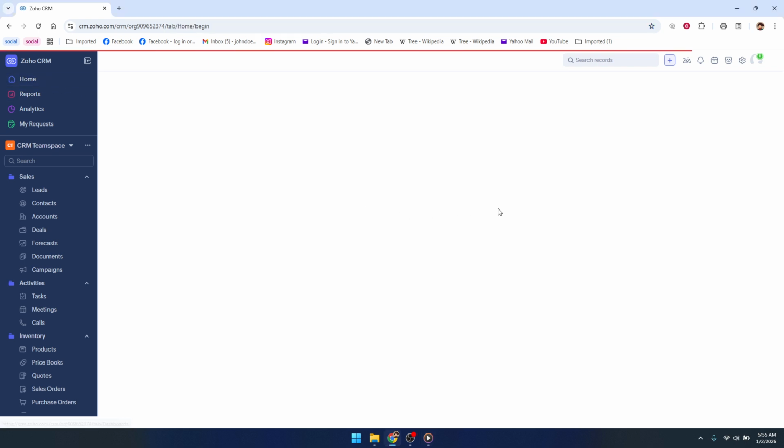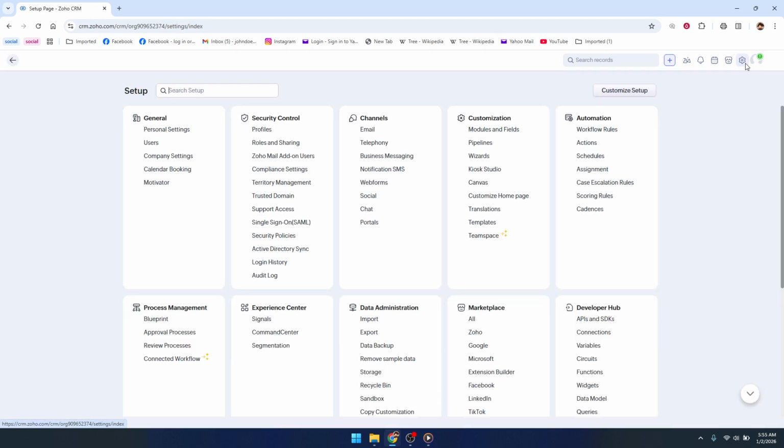making. First, log into your Zoho CRM account with an admin profile that has permission to manage users. Once you're on the main CRM screen, look towards the top right corner of the page for the gear icon. This is labeled as Setup. Go ahead and click that gear icon to open the Setup area, which is where all your configuration and administration tools are located.